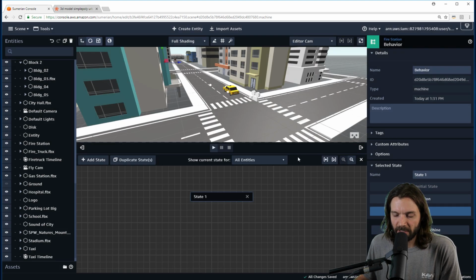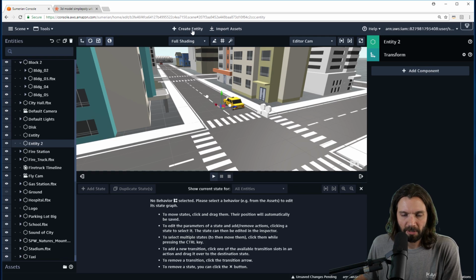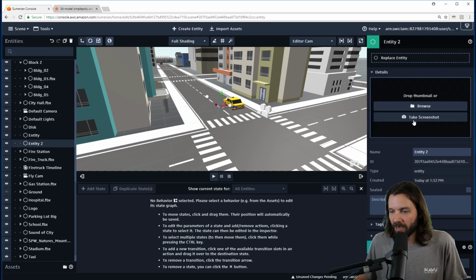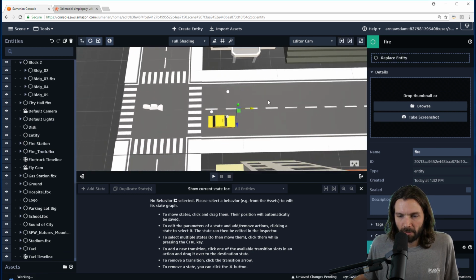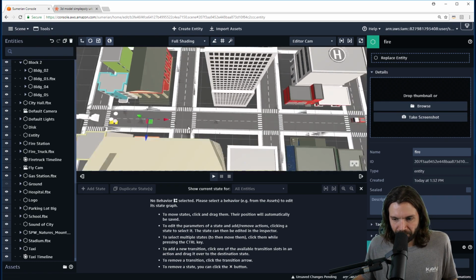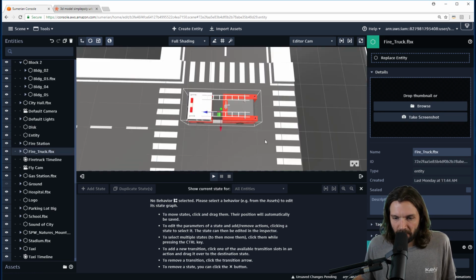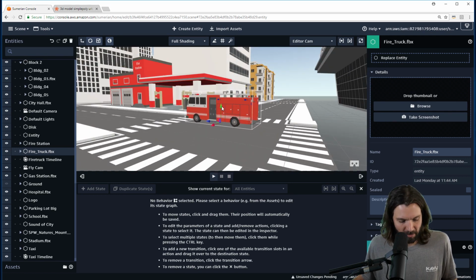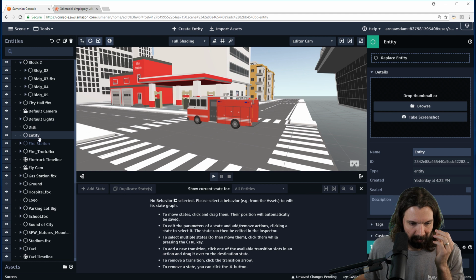However, one thing I just realized is that you asked about particles. Let me do something. So there's actually something you can do real easily. Let me change the name. So I added an empty entity. Let me explain what I'm doing. I'm just going to call it fire. I'm going to put this under the fire truck. Nope, I don't want to do that yet. This is just an empty entity. We're going to add it to my fire truck. Oops, not that. Where's my fire? Didn't I just create something called fire?